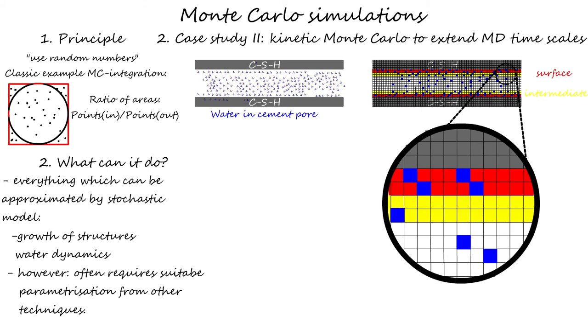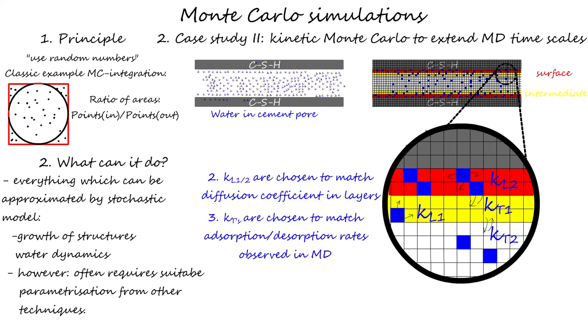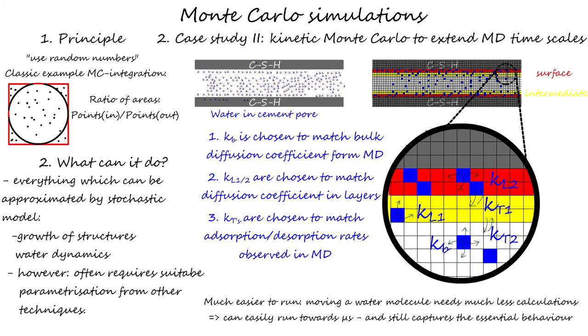The water molecules are mobile. Molecular dynamics identifies different diffusion coefficients of water: a surface diffusion coefficient, which is 2-dimensional, a slow diffusion coefficient in the low mobility layer, and a diffusion coefficient in the bulk water. This can now be translated to rates, how often a water molecule jumps on the lattice. This leads to the computation of further rates. It was demonstrated that for short times, this model produces the same mobility data, or the cross-correlation function, as the molecular dynamics simulation. Running this Monte Carlo model is much faster than an MD simulation.